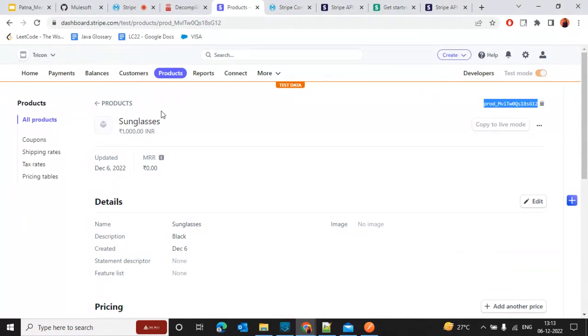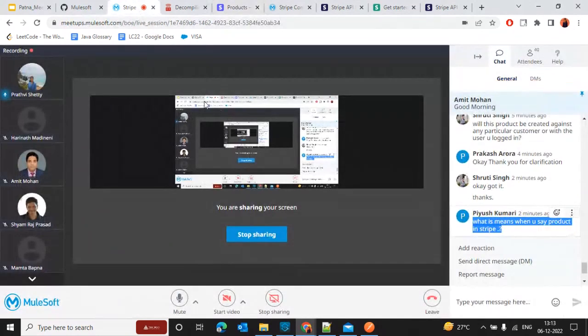And when I'm sending an invoice to the customer, I don't have to specify how much is the amount or what the details are. I just have to send this product ID and automatically Stripe helps us identify what is the cost and what is the description. That is where products are very useful in this scenario. You don't have to specify again and again. And also once you create a product, you can map it to multiple customers, so you don't have to make the call again and again just for that customer. You just have to use this ID. So this is where it becomes easy for product creation.